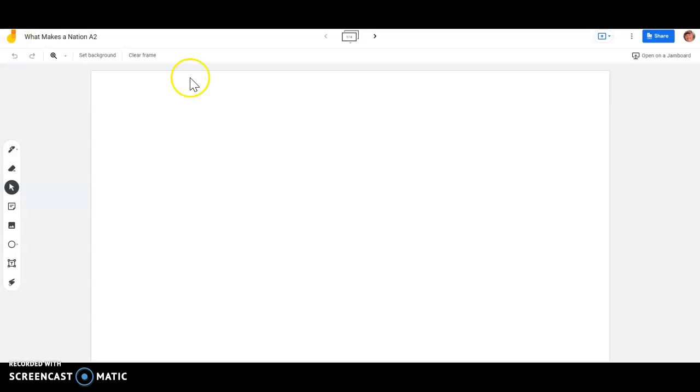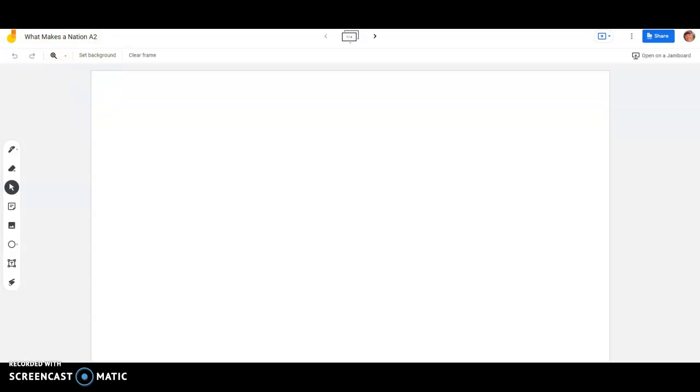All right, ladies and gents, I'm just here to talk to you about how to use JamBoard. I'm not sure if any of you used it last year during 6th grade. If you did, this might just be a little bit of a refresher course, but I want to make sure that you understand how to complete your work for today with your group. So for starters, you're going to work as a table group, which I'm sure our guest teacher has already explained.